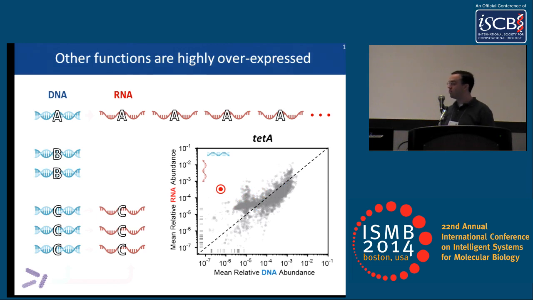And lastly, and quite apropos relative to the previous talk, we actually find that the gene for tetracycline resistance, TET-A, is extremely highly expressed across all of these individuals. So this is a case where if you're doing antibiotic profiling or antibiotic resistance profiling using metagenomic data, you're going to tend to underestimate the impact of this gene, because we can actually see here that it's quite highly expressed relative to its metagenomic potential.